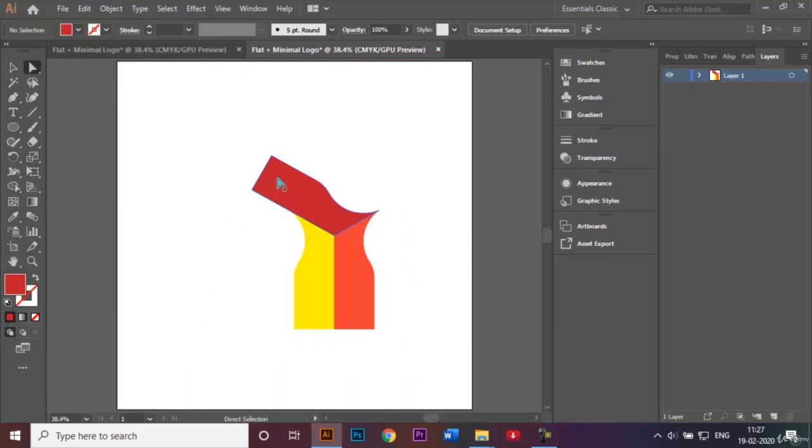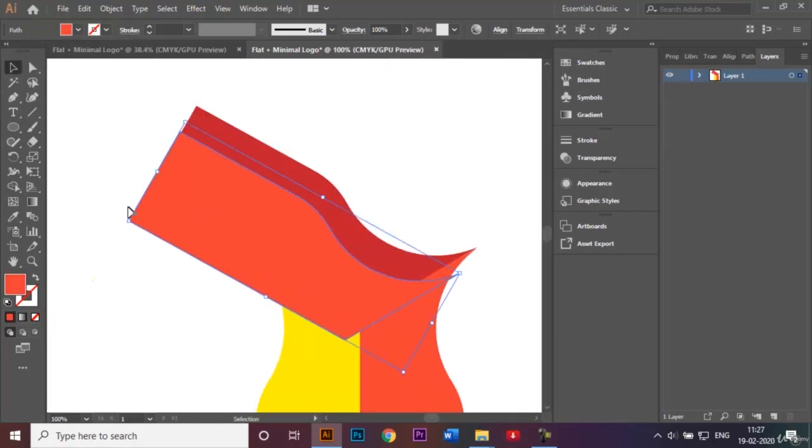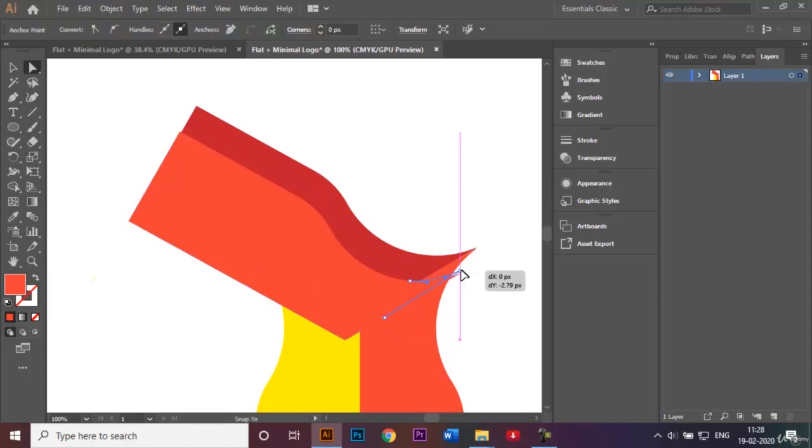Yeah, so we're almost done. We just have to make a few more copies. So I'll be using this one, Control C plus Control V, and getting it inwards like that. Change this color to another shade like this, and just editing this a little bit so that it does not look awkward in any way, and it merges. You can just use the direct selection tool and just shift the anchor points upwards like that.